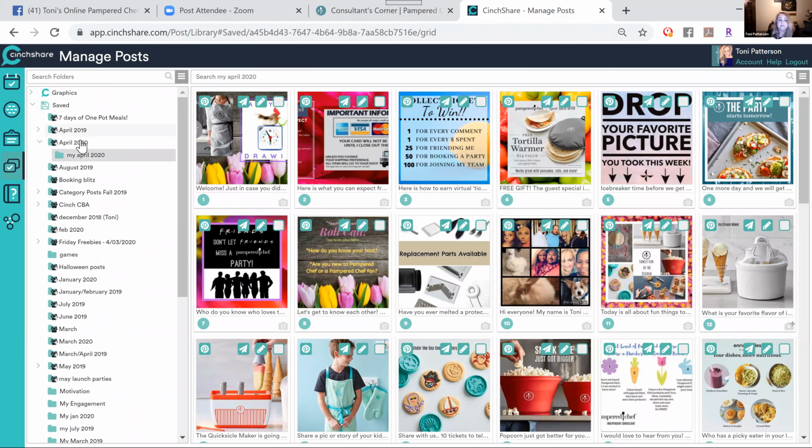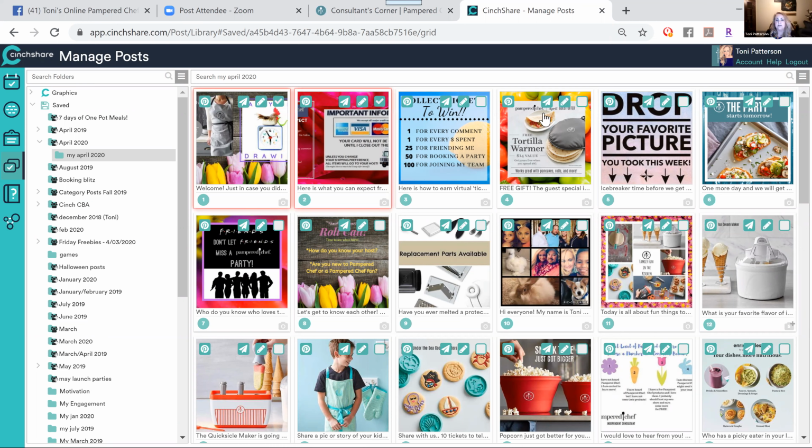I have an April 2020 that I share with my team, but then I changed the wording and some of the pictures and everything because you're supposed to be unique. So, you know, I do that and make my own folder, which everyone should be recommended to do. And let's just schedule tomorrow.